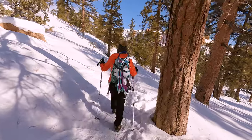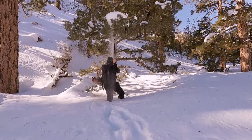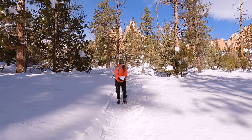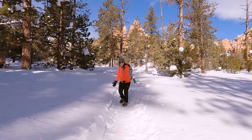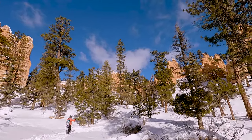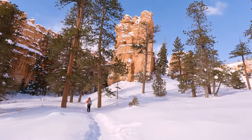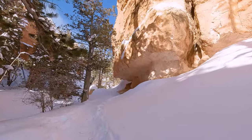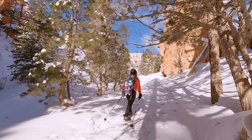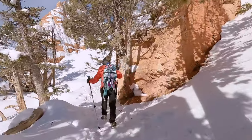The trail is really flat and easy here and at right around nine-tenths of a mile you should be making a left and heading back towards the hoodoos. Along the way I wanted to knock some snow off the trees like V did and I almost got annihilated by a giant snowball. You can definitely tell that we're from southern California and we don't get to see snow very often. We are now closing in on our favorite part of this hike — the second half takes it to a whole other level. If you need a break along the way, this is probably one of the coolest spots to stop and have a snack; this little cave gives you some shade and they've added a log for a place to sit.